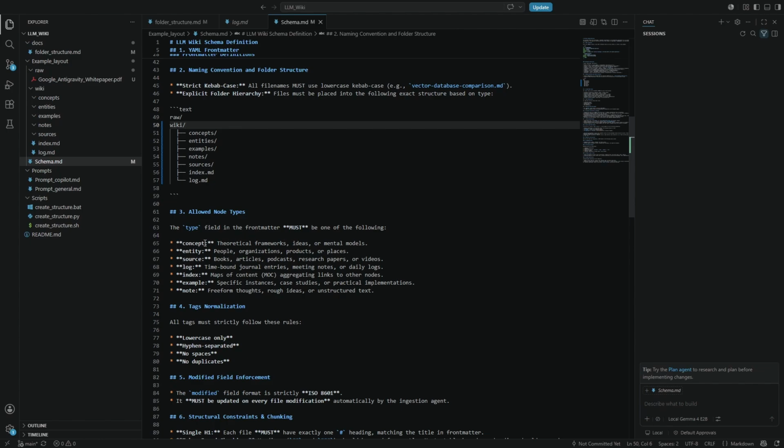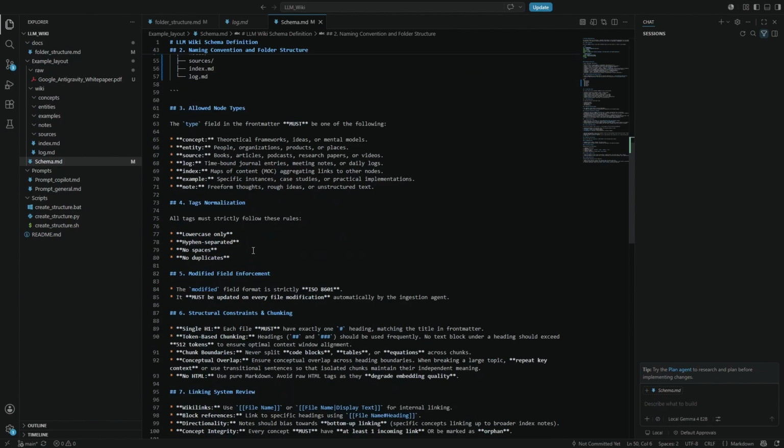For example, I have defined concept for outlining specific concept of our wiki, entities when we need to see relations between people and concepts or nodes, sources, which is structured raw files with metadata and additional info, log file for LLM, index for our wiki, example for our nodes, and our node type, which is different from concepts and entities.